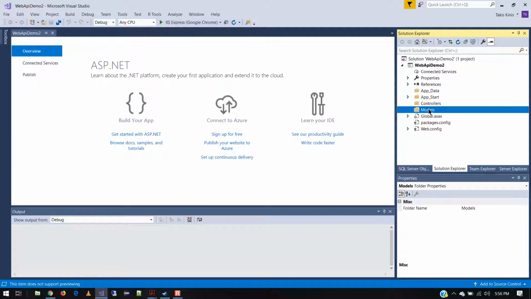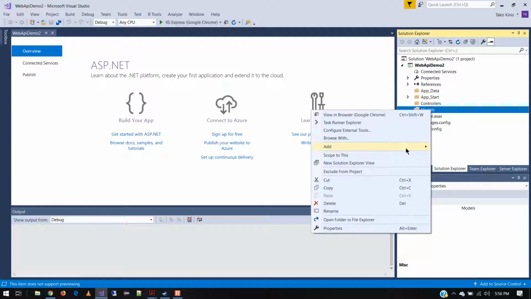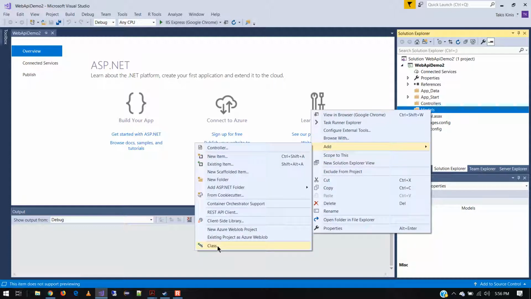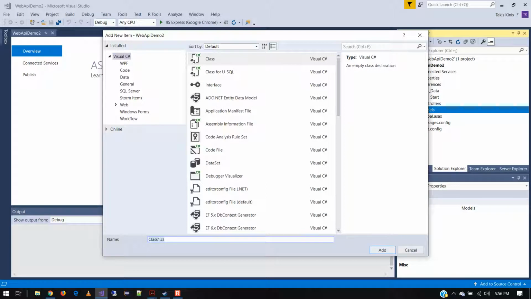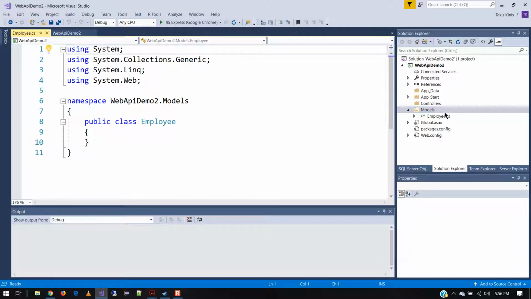But before we can do anything in the project here, they would like us in step number 6, the bottom of page 199, to go ahead and add a model. So we're going to right click here, choose add, and then choose class. From the class dialog, we just want to make sure that class is selected, and then we're of course going to call this employee, because that seems like what we're calling everything in this tutorial. So we're calling it employee, and we're going to go ahead and click add, and then that's going to create a model file inside our models folder.